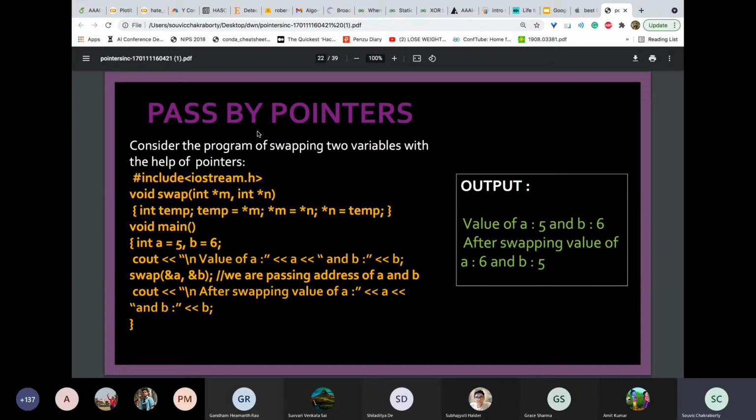So that is equivalent to int *m = &a, and int *n = &b. So when that happens, m is pointing to a, and n is pointing to b. That means if we change *m and *n, that would actually change the value stored at the address of a and the value stored at the address of b.